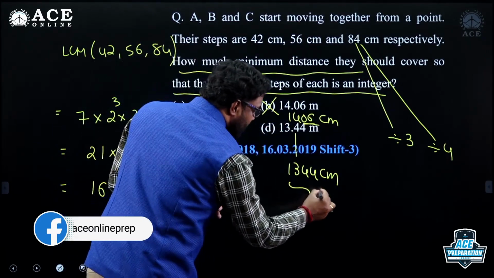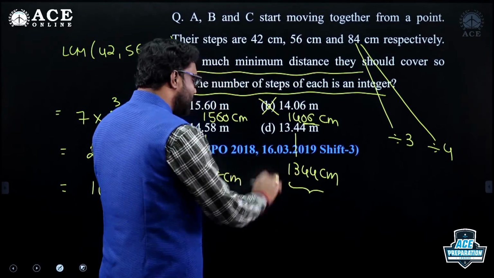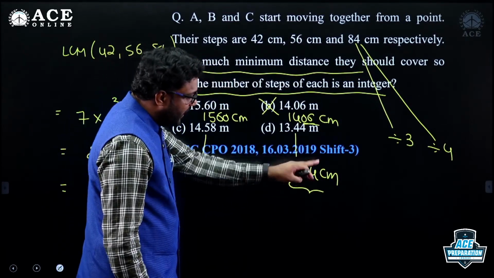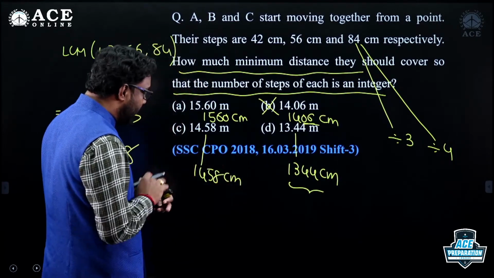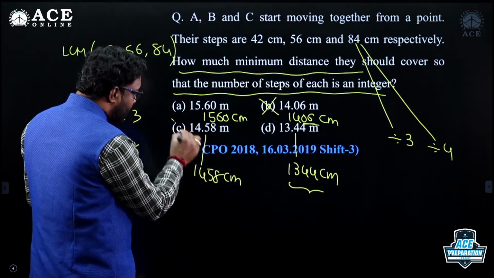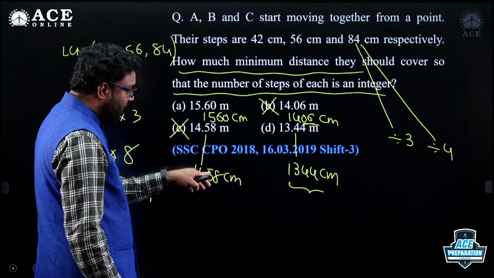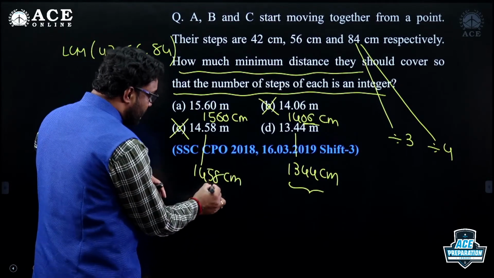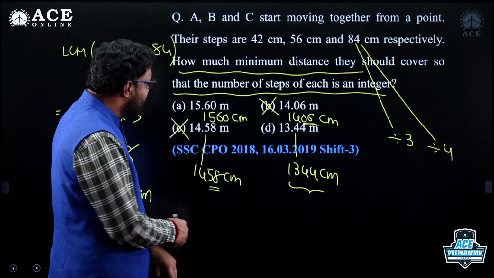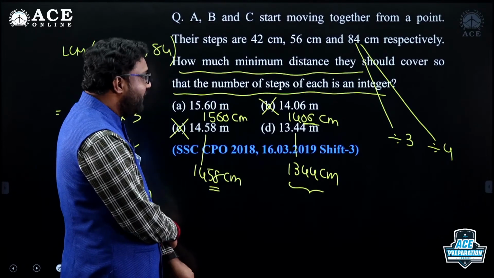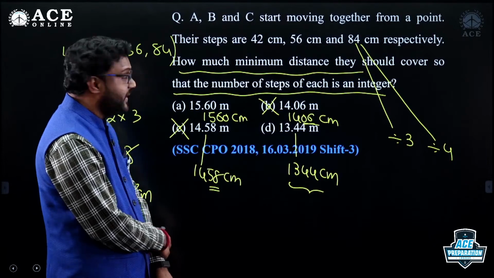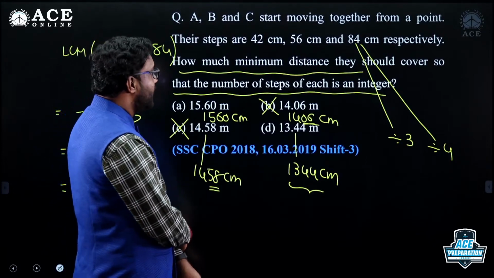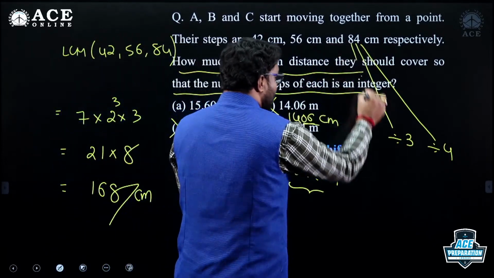This is the sum of digits. The sum of digits is 12, divisible by 3. Last 2 digits also divisible by 4. That we can consider. This is not divisible by 4. 1458 is not divisible by 4. Last 2 digits are not divisible. 1560 is divisible by 4 as well as divisible by 3. What else to verify? Divisibility by 7 we can also check. This should be divisible by 7 as well, right?